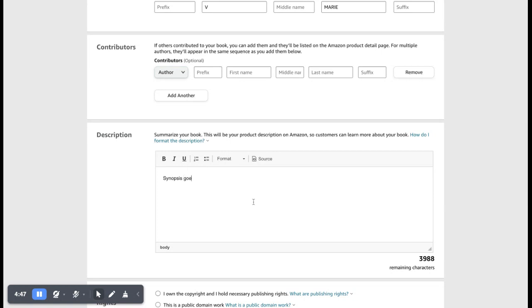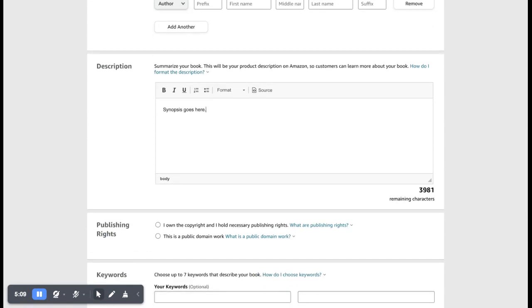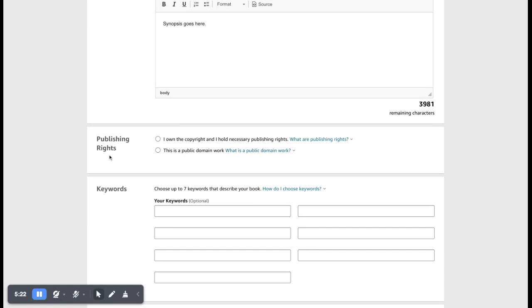Okay, so if you have your synopsis already typed out, you're going to type that in here or copy and paste it. It's basically, again, the summary of your book. And this is what people will see when they shop online for your book through Amazon or any of the other online stores. This is what they're going to be able to read to decide if they're going to purchase your book. So make sure your synopsis is good and also that it matches what's on the book cover. So I typically use the same description or the summary that I use on the back of the book on this description as well.